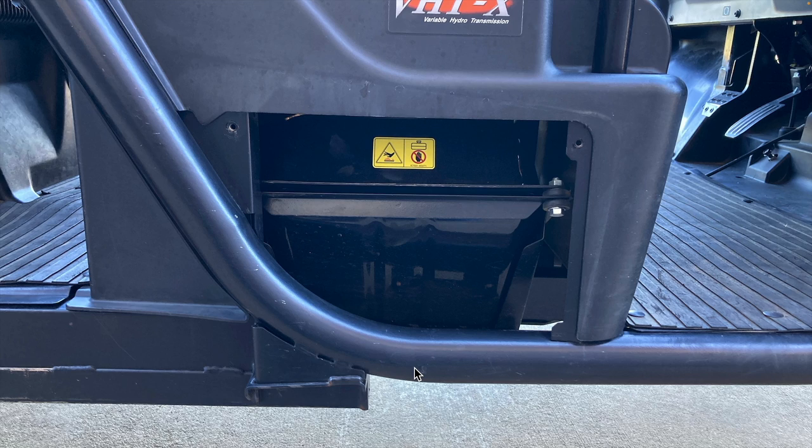This is the point that Kubota does not make clear in their documentation. Even though the hydrostatic transmission is bolted onto the transmission case, they share no fluid. Instead, quite counterintuitively, the hydrostatic transmission gets its fluid from the hydraulic tank that you see right here, located on the opposite end of the machine. To clarify how this works, let's now go back to the picture of the hydrostatic transmission and talk about it in a bit more detail.